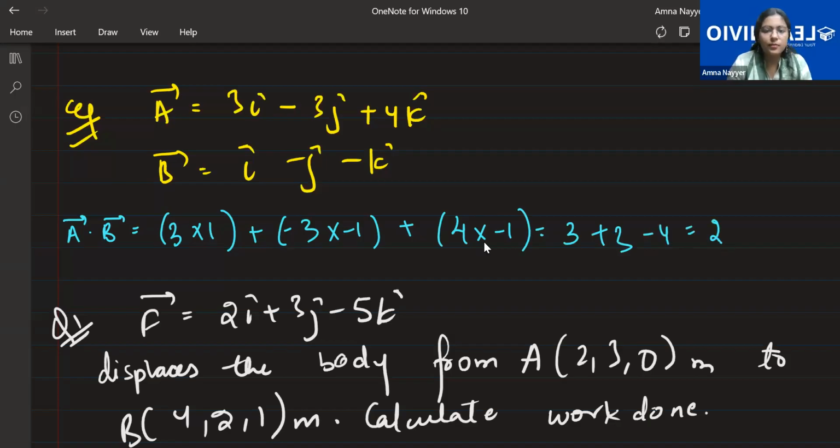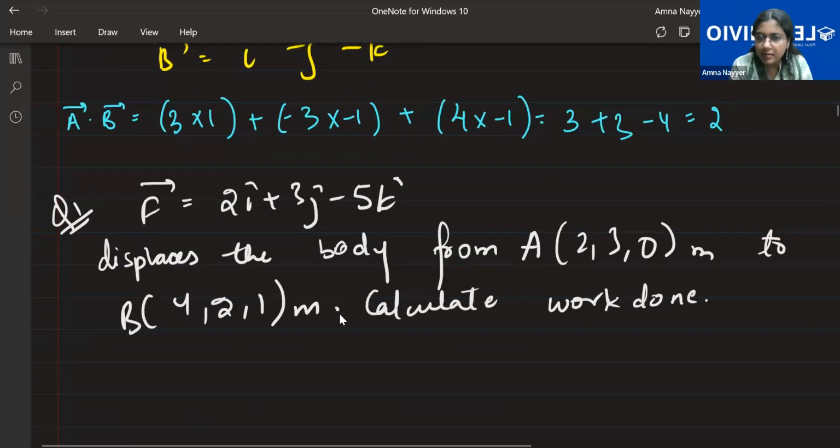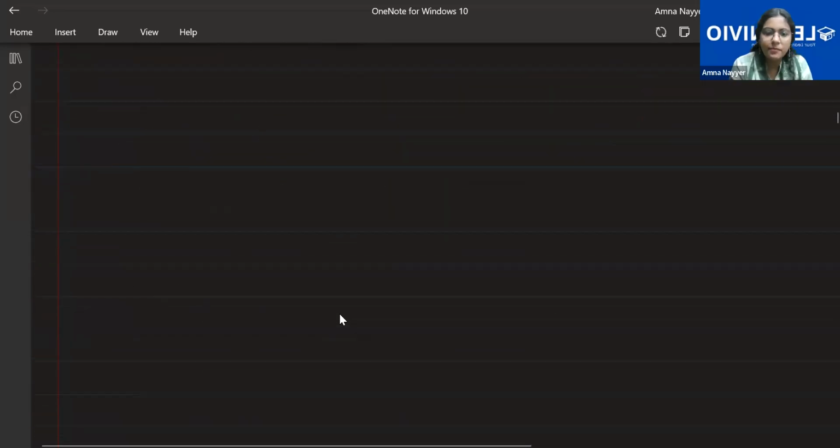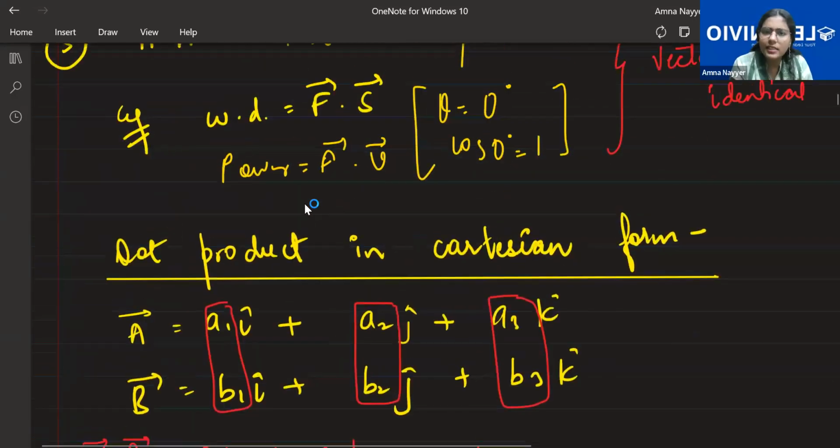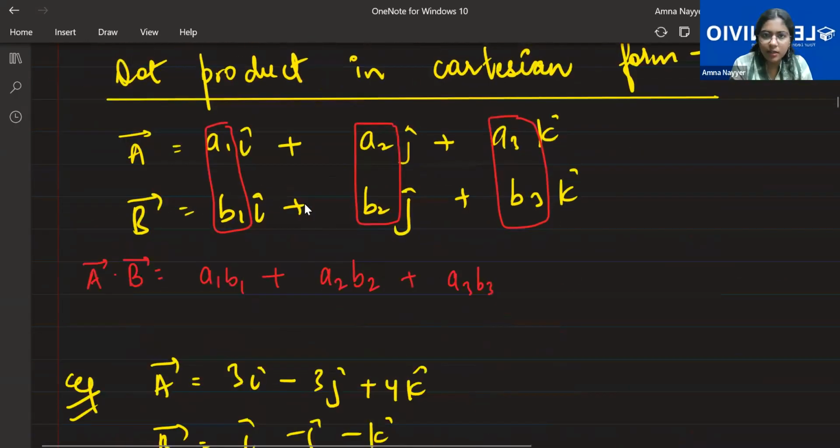So here you won't get I cap, J cap or anything fixed. Okay, because you're going to simplify it, you're going to solve the answers. You'll get a final value. Like in the addition, if I say add these two, you will say answer is 4I cap minus 4J cap minus 3K cap. Right? You will get it in terms of I cap, J cap, K cap. Here you will get the proper value because you are multiplying them. Okay, write it till here. Try this question just once, then I'll discuss it with you. Okay. That's all there in the dot product. These are the only things that we need to solve. Okay, first write down this one.